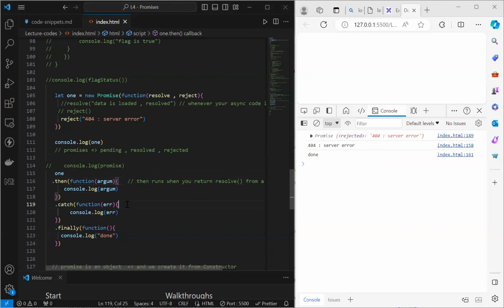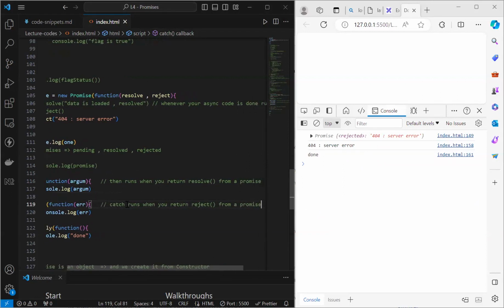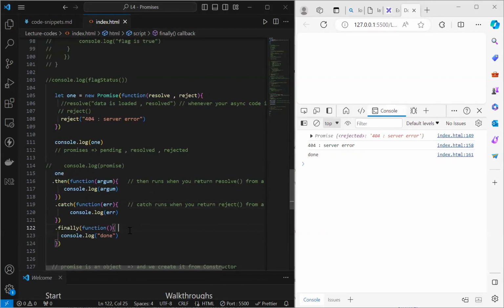Then runs at that time. Catch runs when you return reject from a promise, right? And finally is going to run in all the cases.